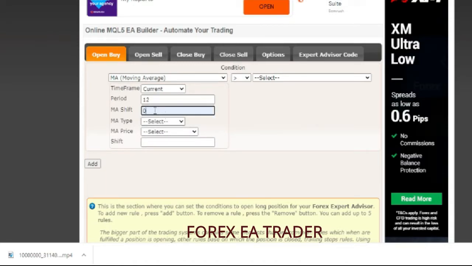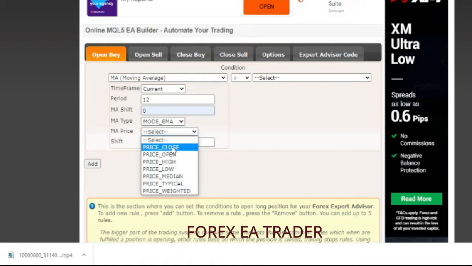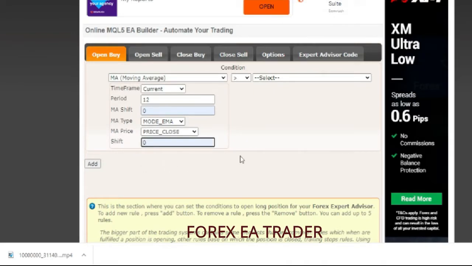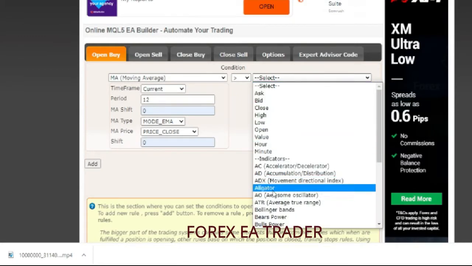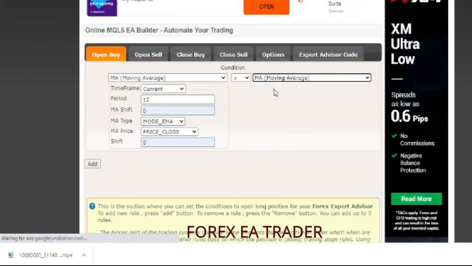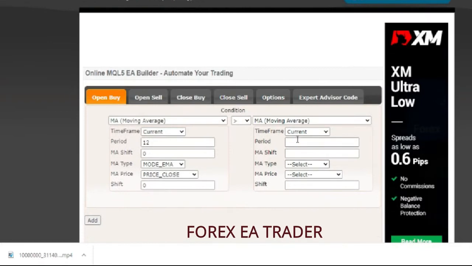If it was going to be something else, they would have said something about it. Moving average type, it's going to be EMA. And price, we're definitely going to use close. Shift, again, 0. And it needs to cross, it needs to be above the moving average.